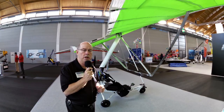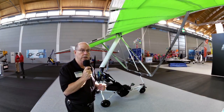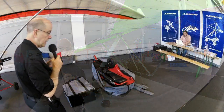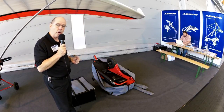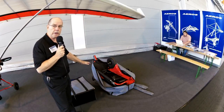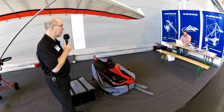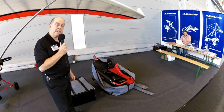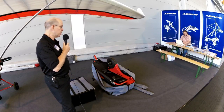You can collapse this entire trike down into such a small form that it could be put in a fairly small car trunk, with the wing on top of the car, and off you go to fly — or back home after you're done flying. Now we see it in the bagged form. Here's the entire trike all prepared to go in the trunk of your car, with the wing on top. That makes for what I think is the smallest hangar I can imagine.